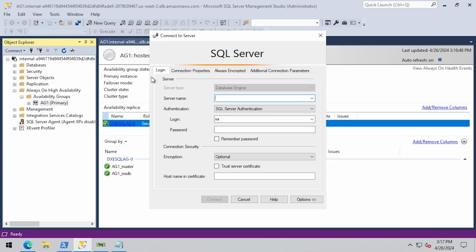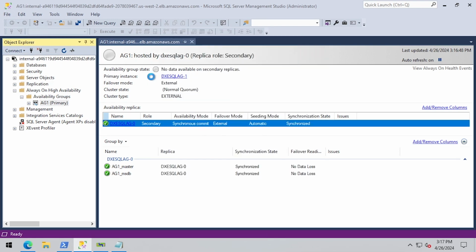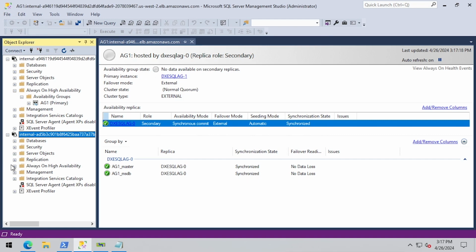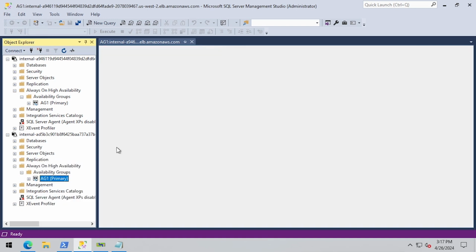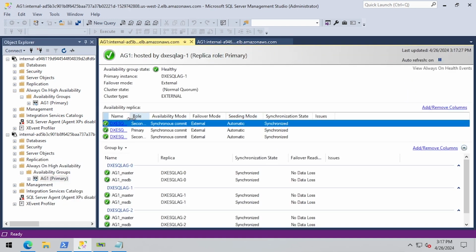So we'll connect to that 1 pod. Go to always on high availability and show the dashboard. Here again, you can see this is exactly what we see in the DX admin console.